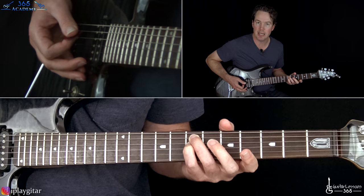All right, so then we're up here. We have this half step bend release at the 14th fret on the high E string, over to 12, and then a 12th on the B string, which he does a little vibrato on. And then another slow bend and release. Down to 14, 12, to 13 on the beat.